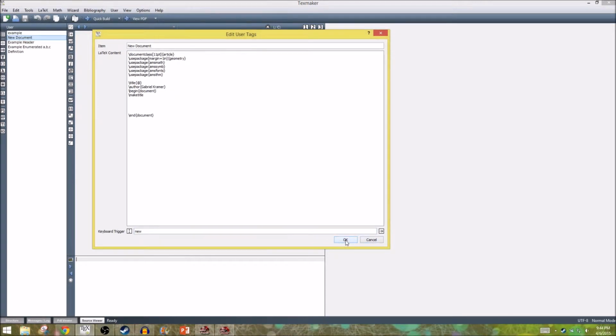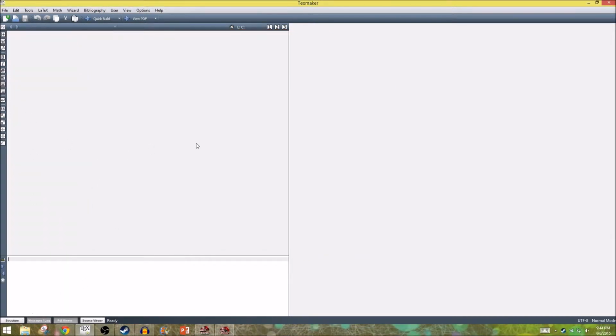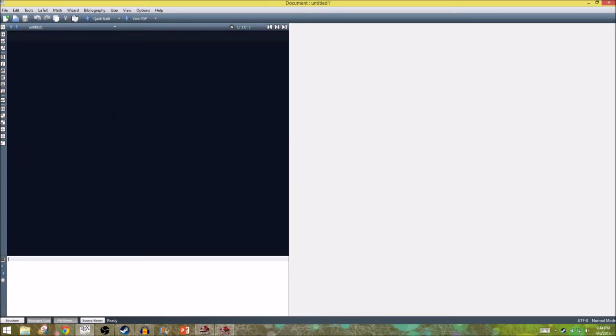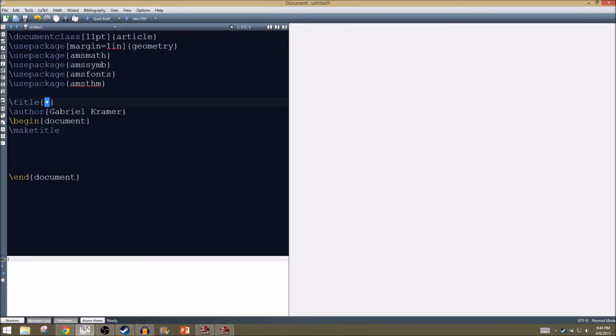So how we're going to start this now is we come over to our LaTeX document. We're going to start a new document, Control N. And what we can do is hit colon, and I'm going to type in new because that's what my keyboard shortcut was, and hit the right arrow key. And what we see is that I have everything that was typed in that little window up on the screen. That little @ symbol put us right in the title. So here we're ready to start typing. So let's call this our second LaTeX document.